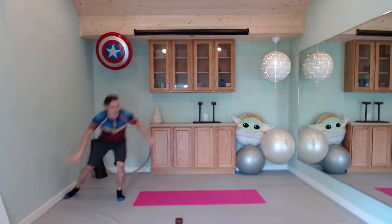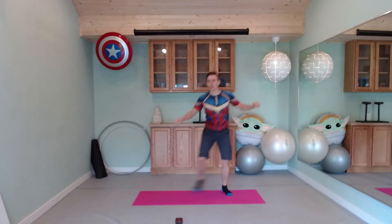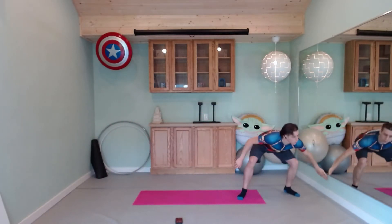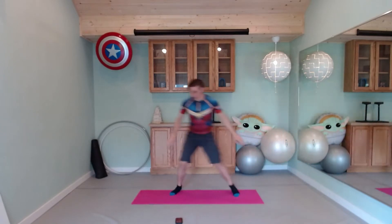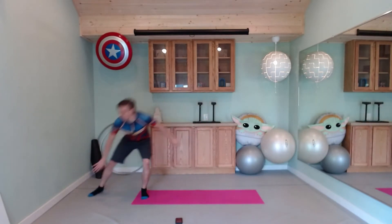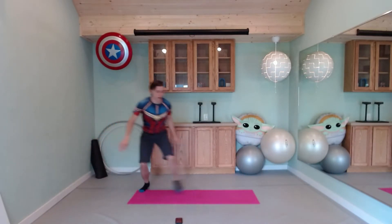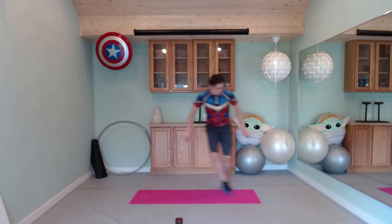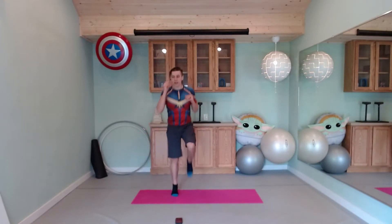Shuffle it — a little bit higher intensity. If you don't want to get low, you can also go to the wall and tap. Low impact will be step, slide, step, slide. 30 seconds — a little bit more. Remember, last minute before we get a full break. For our last 30 seconds, knowing it's all that you've got left before your little break, take it as fast as you can, come to center, and sprint in place. Knees high.